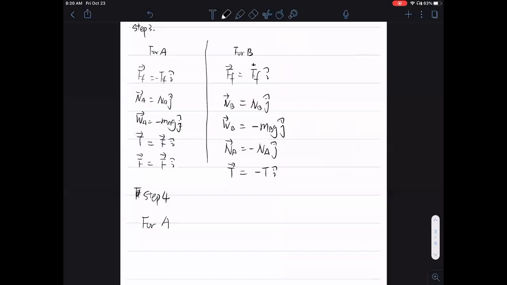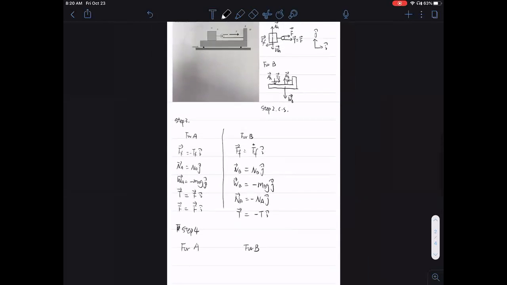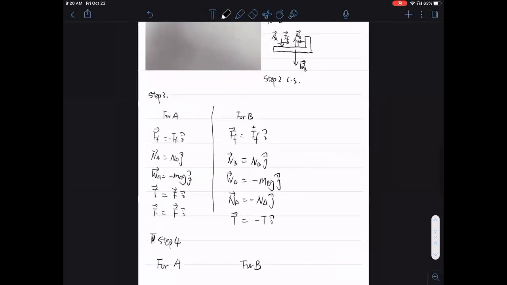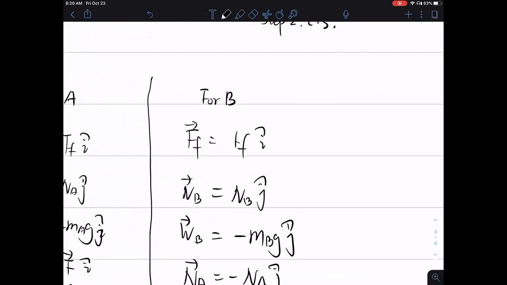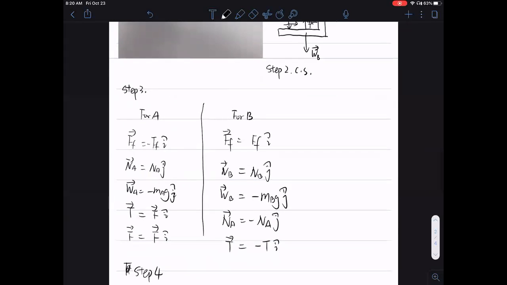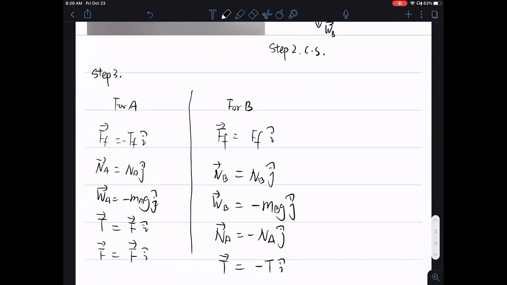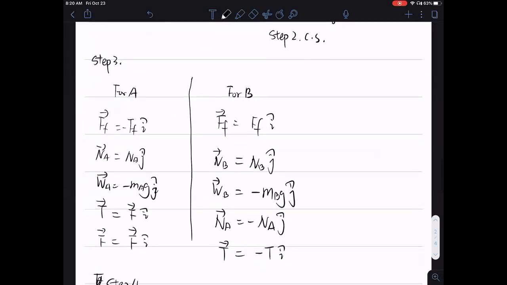Okay, we want to write acceleration for A and acceleration for B. For B, on top of the friction force, nothing here. I should just, yeah, just F in the i direction. And for A, the tension force and applied force, those don't count. Arrows, okay? Oh, yes. Good catch.